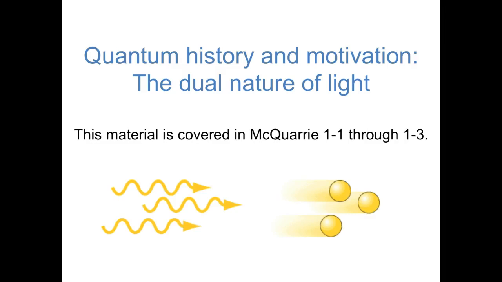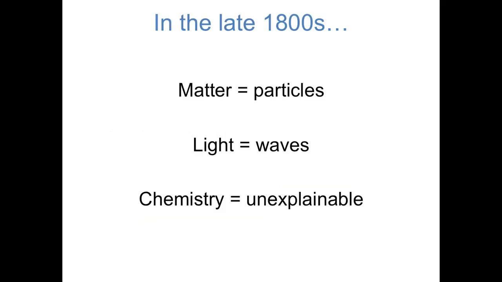Hi everybody, this is the first video of our course, and today we will be talking about some of the historical context and motivation of quantum mechanics. I'd like to start off with kind of an oversimplification, just to set the scene of where science stood in the late 1800s, which is really where we begin our story.